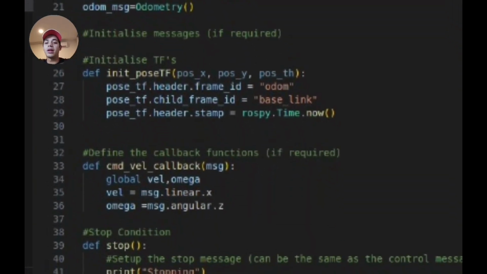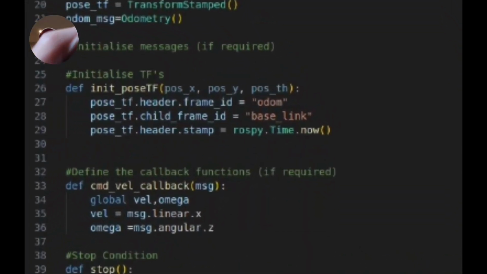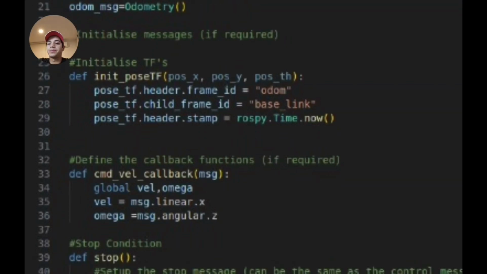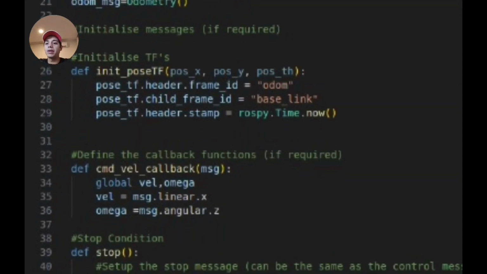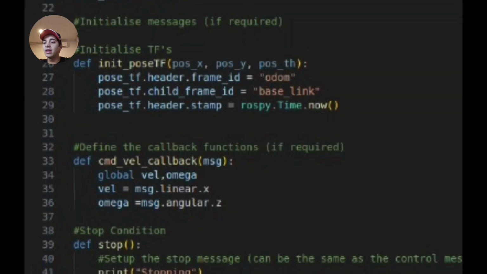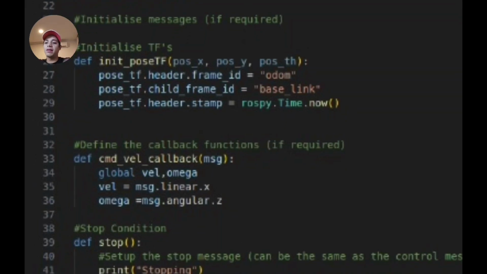Then we're going to initialize our TFs. So here basically we're going to set up the parent and the child frame. So we're saying that odom is going to be the header, and the child frame is going to be base link, and this configuration basically establishes the reference for all the subsequent positions and updates.